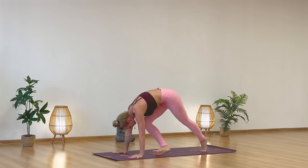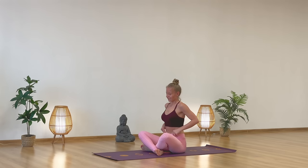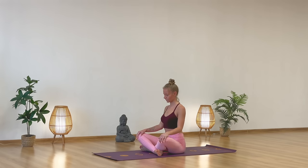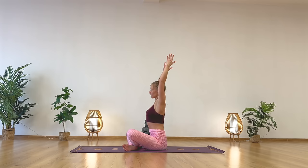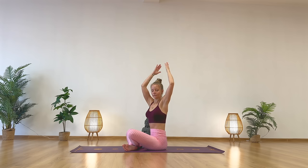Exhale, now slowly step forward to a sitting position. Inhale. Exhale. Inhale, reach both arms up. As you exhale, find your twist to the left side. Drop your arms and shoulders down.